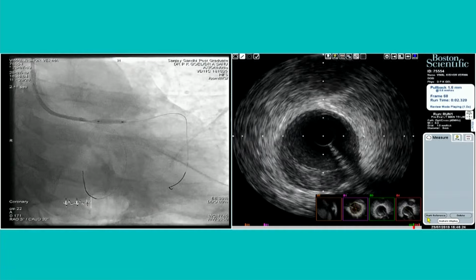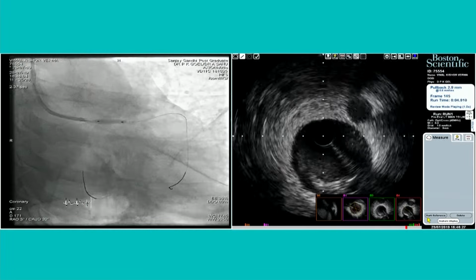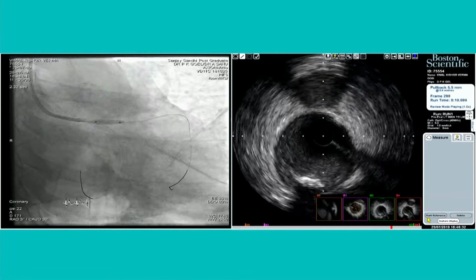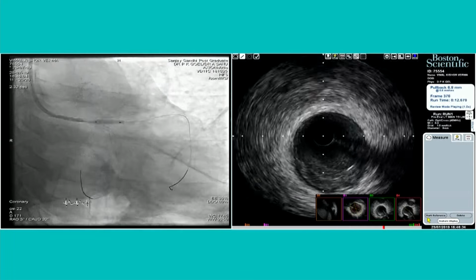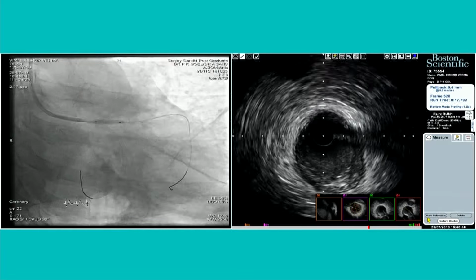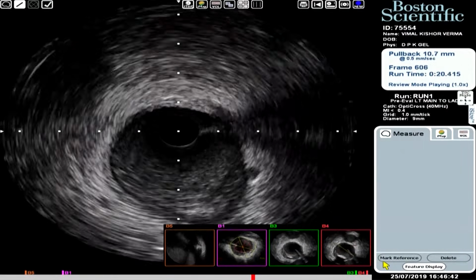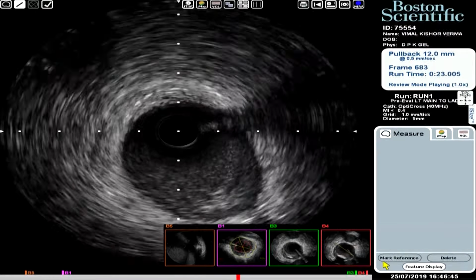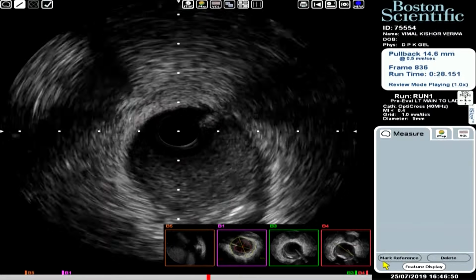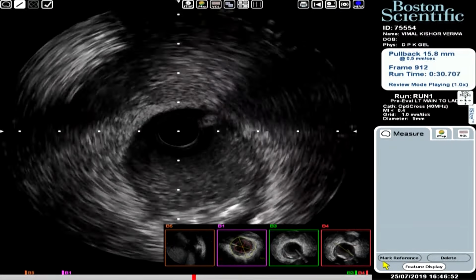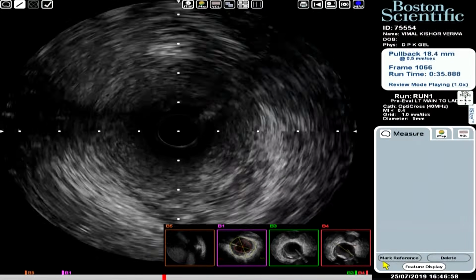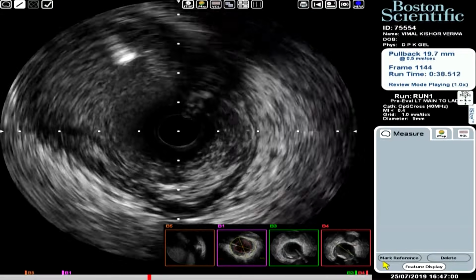Left LAD, sir. No, it still has disease. So what you see here, the size of the LAD itself is at least 4. You agree with me? Yes, it's big, at least 4. And as we're withdrawing, we're getting a small branch coming in. There is some eccentric plaque in the proximal vessel also. And that's the circumflex trying to come in with the wires in there. The ostium of the LAD has that disease, but I have already dilated it, so it becomes a little bigger.